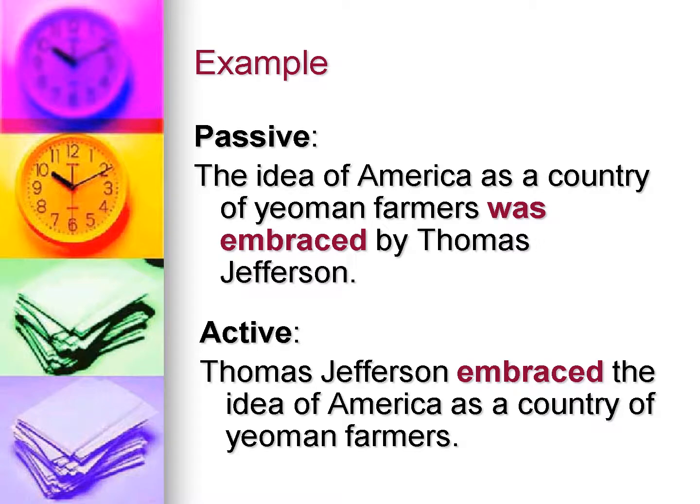So the idea here is they're both grammatically correct sentences. No one could fault you for that. The second one that's in the active voice is a little bit clearer. We're not confused who's doing what. It's also a little bit shorter, more concise. And the verb embraced is more active, more interesting, and it's earlier on in the sentence. That's a way of helping to engage your readers stylistically more often.